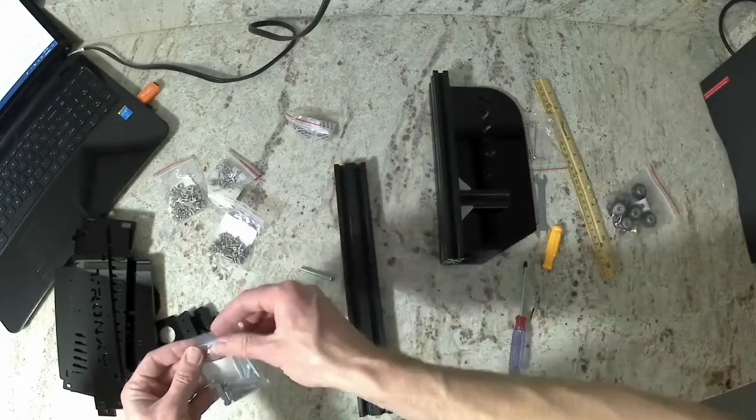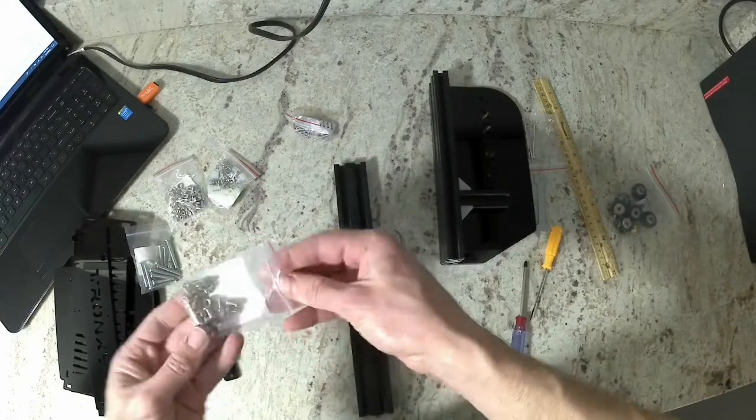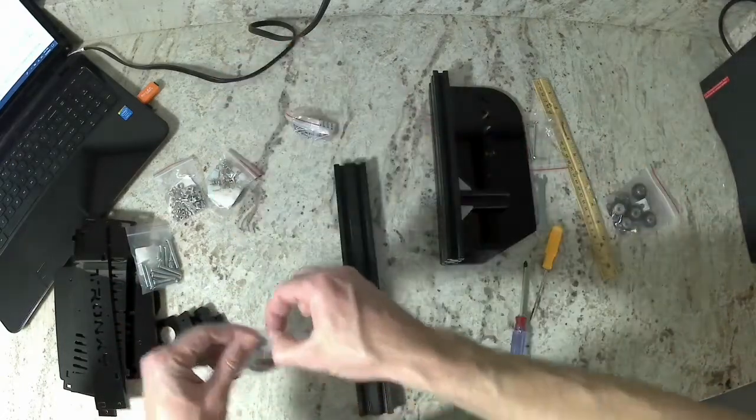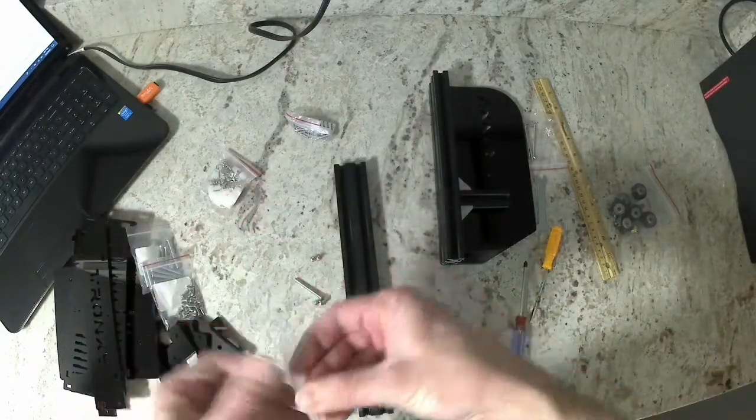There are different lengths, so you may want to measure that. Then go ahead and get 2 of the M4 by 8 millimeter bolts and 2 of the M4 T-nuts.